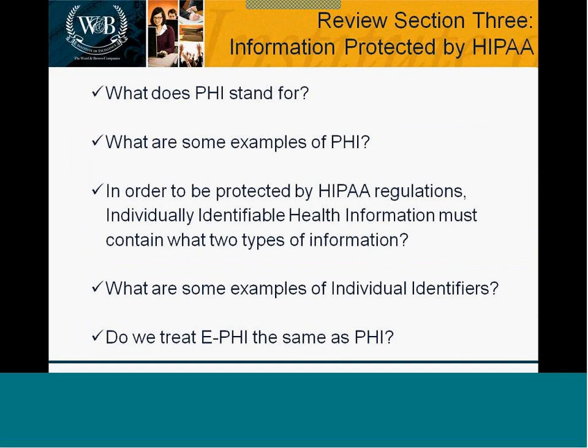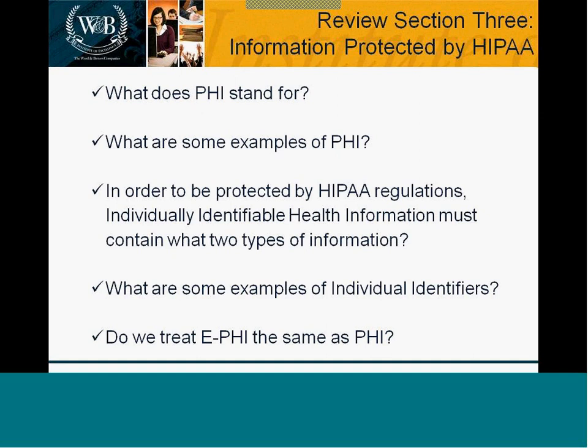So what does PHI stand for? That's protected health information. Once again, as I just said, PHI is defined as past, present, or future physical or mental health, provisions of health care, and past, present, or future payment for the provisions of health care to persons living or deceased. The examples of PHI, the two parts of the equation that we talked about, we're talking about identifiers plus health. So to be protected by HIPAA, we need things like medical record numbers and diagnosis. We need phone numbers and medication. We need social security number, premium payment. Those are the types of things that are protected as PHI.